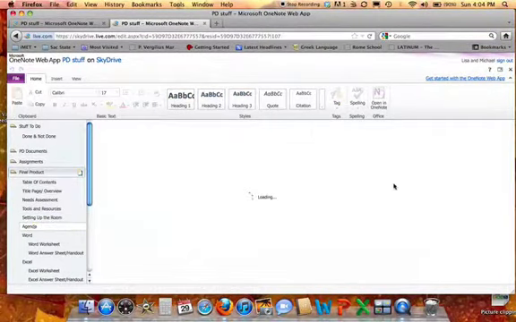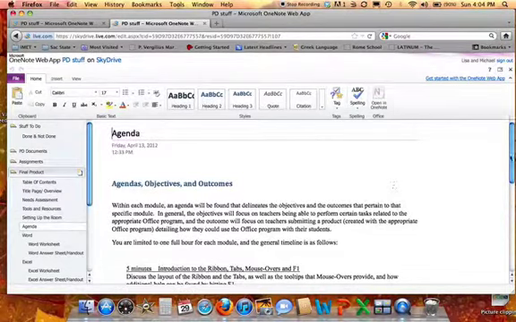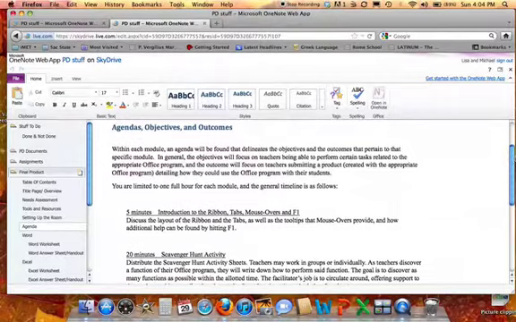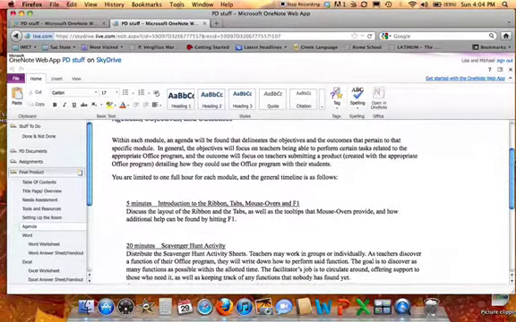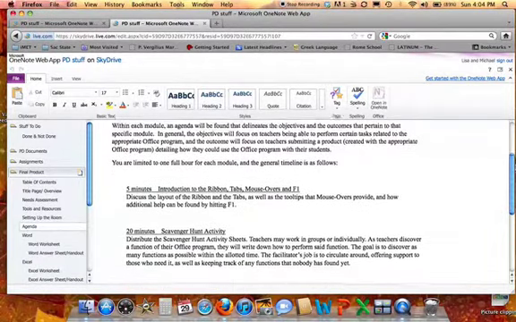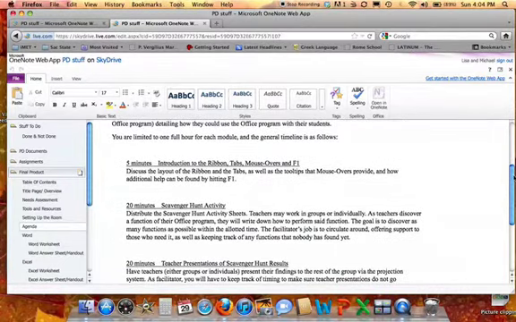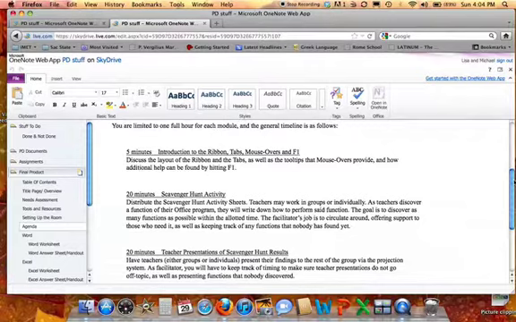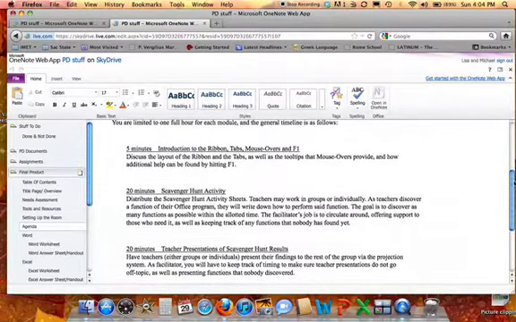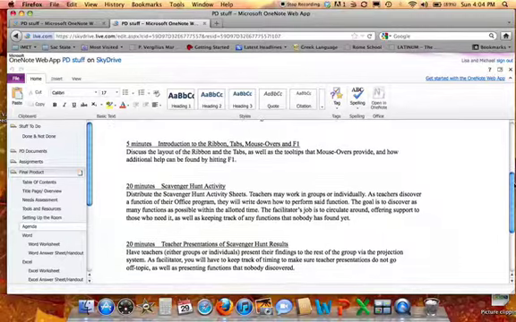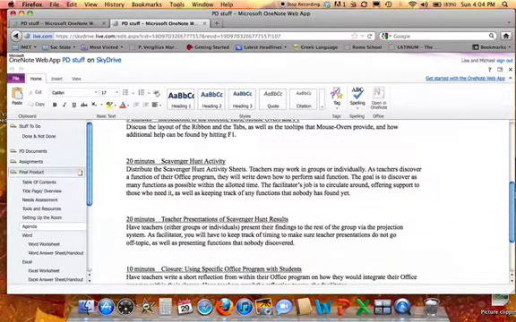Okay. So the general timeline/agenda we've built for this runs pretty much the same for all 5 modules. For the first 5 minutes, the facilitator will be introducing the "brand new" features of the suite, the ribbon, the tabs up at the top, which are all different from the 2003 version. Even little things like mousing over a part of the ribbon to see what the tooltip says about it, and then subsequently hitting F1 to get more help about it. So you'll see how this plays out into the next activity, which is the scavenger hunt.